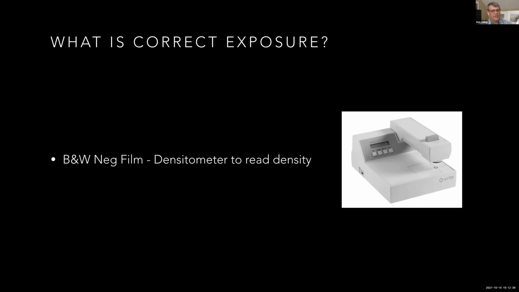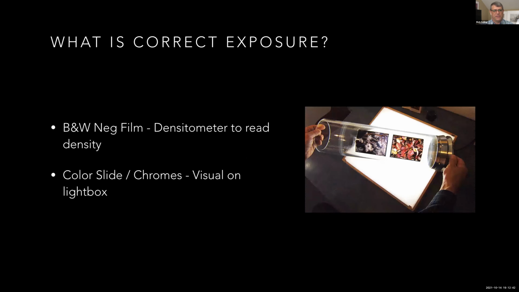Processing is linked into analog a little bit differently than it is for us on the digital side. Here's a drum for the Tango drum scanner at my lab that has some 4x5 transparencies on it. And color slide or chrome or E6 was a bit easier to evaluate because you can just do it on a light box, and correct exposure you could judge with the naked eye. You're looking for highlights that hold detail, and you can learn pretty quickly what will hold. If you can see it, basically it will hold on a drum scanner. If it looks like clear film, well, it's clear film and you're not going to get any detail out of that.